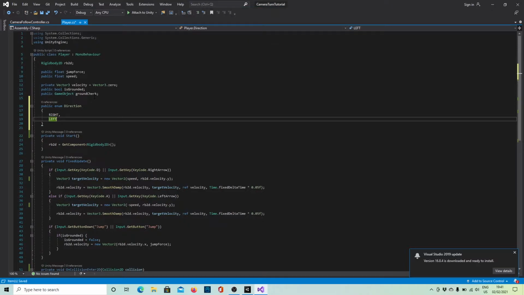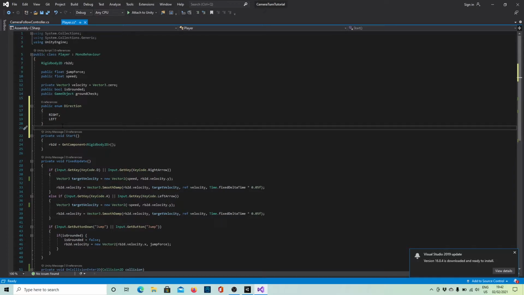And if you know a little bit about enumerators in C#, this is going to be a 0, as you can see here. This one is going to be 1, because if you don't specify a value for it, for example, if I say 100, it's going to override it basically.